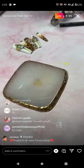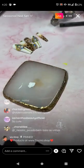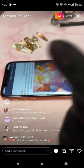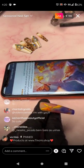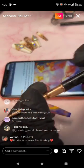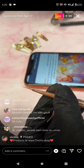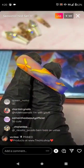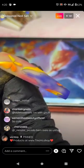I'm just gonna take our white gel polish. Make sure your white gel polish is tacky. Put it on a palette. Now I'm choosing a 10 millimeter brush. This is a line brush. Let me zoom in. So I'm gonna paint the nose.